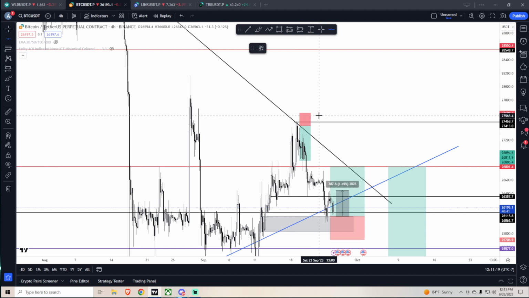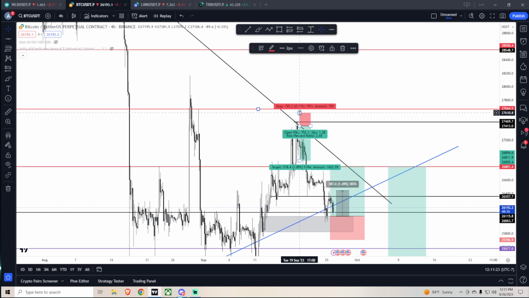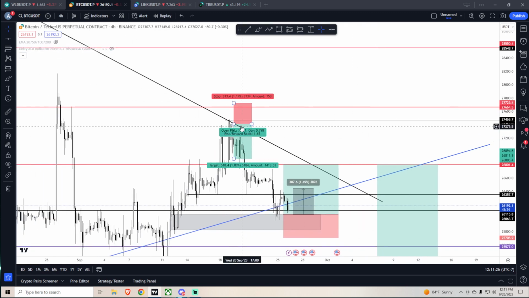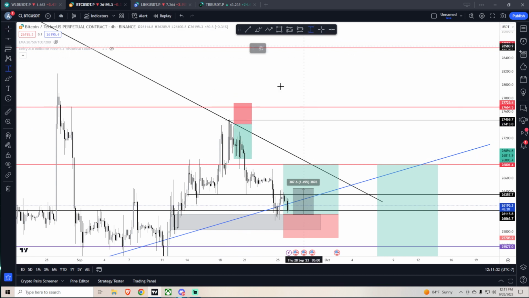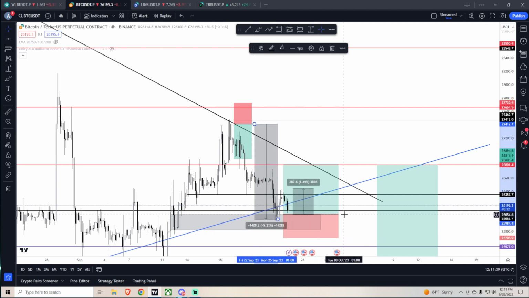So I would have possibly DCA here, stop loss above. But you have the confirmation of that swing failure. Okay, so there's your confirmation. You market short, and then you caught yourself on that next open a 5% move down.